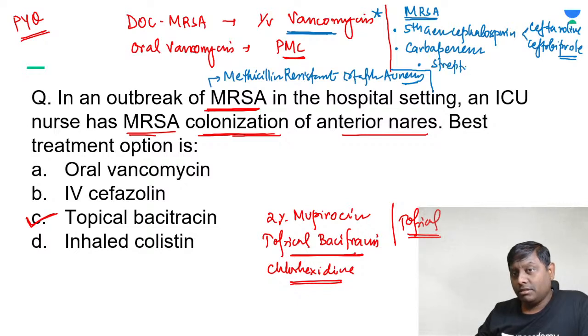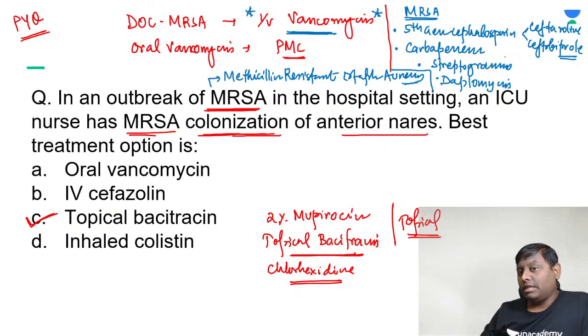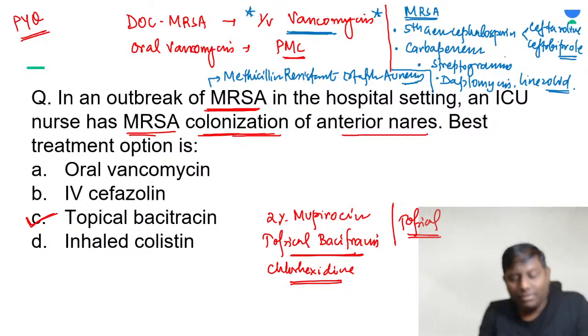streptogramins you can use, daptomycin. Of course, you can use daptomycin, but the drug of choice remains vancomycin. Oritavancin, dalbavancin you can use, linezolid also you can use. Multiple drugs are there, but important ones I have given before you, right? So I hope this much information is good enough for you, and why A is not the answer, that I have also explained to all of you.